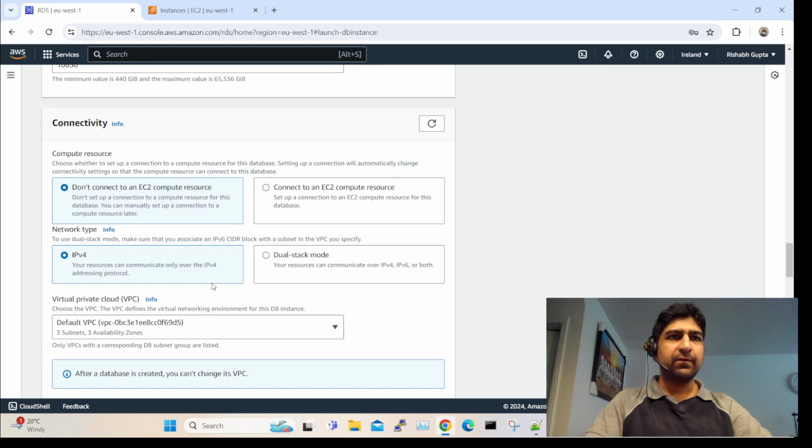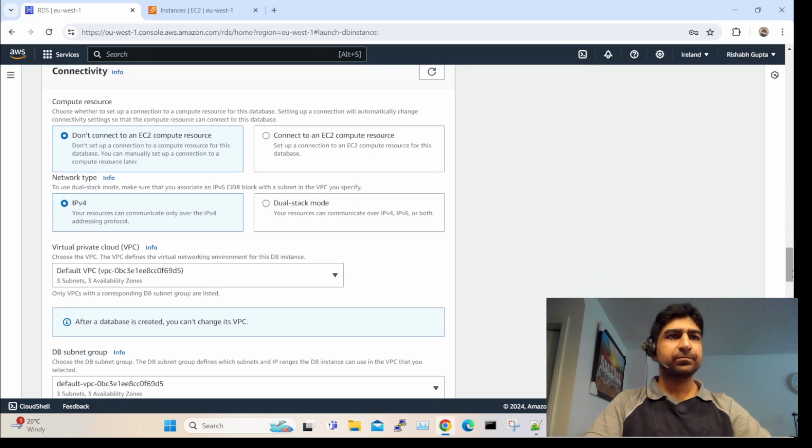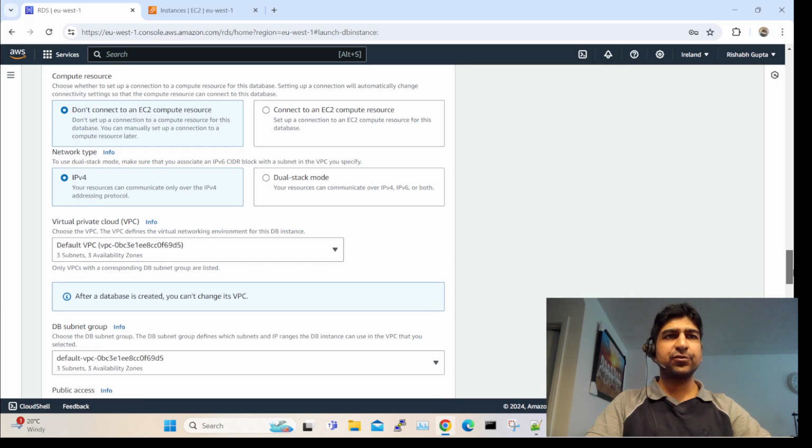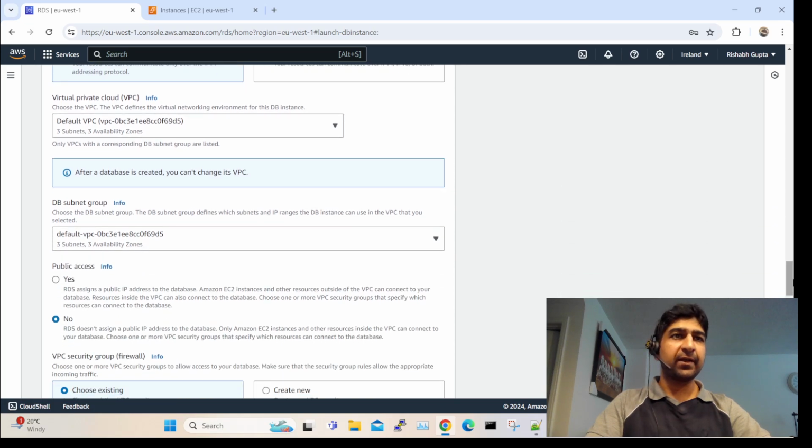So with IPv4, not with IPv6, I'm dealing with IPv4 over here. I'm using my default VPC which I've created. I've shown in the past how we can create that. Subnet group, this is very important. Guys, if you create a custom VPC, you will not see this option. For that, you have to create a default, and make sure all of them are available with proper subnets. I tried with the custom VPC, it didn't show me.